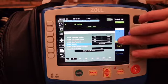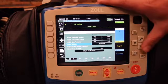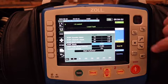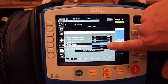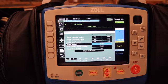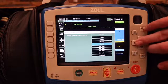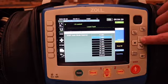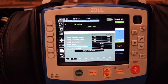Down here we have the non-invasive blood pressure mode — this one is set to manual. We can click into it and change it to auto. You'll notice this button lights up and says five minutes, so every five minutes this is going to recycle a blood pressure and keep doing that until we turn off the machine. If we want to change the time intervals, we can click in and scroll through — if we want one every minute, we can. Each time it cycles, it's going to timestamp it.